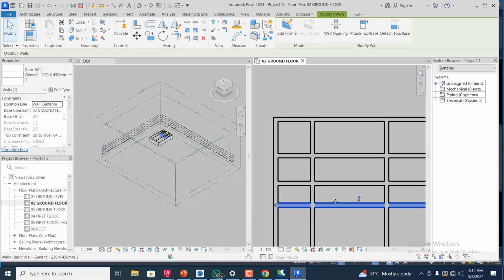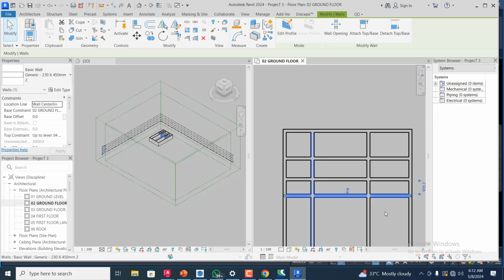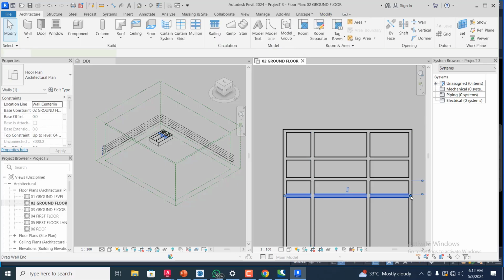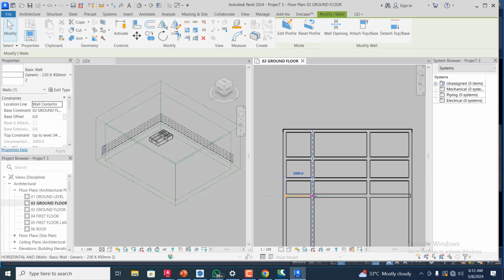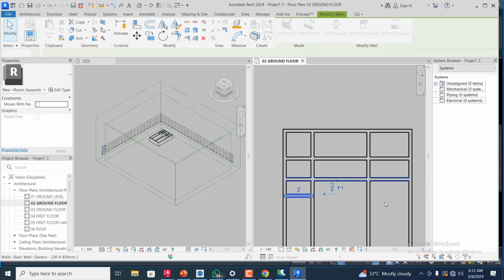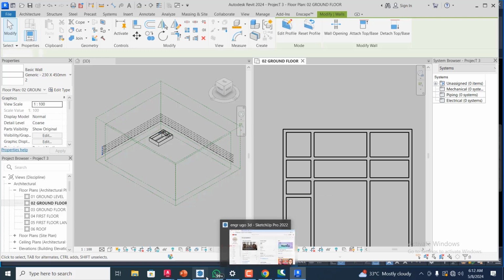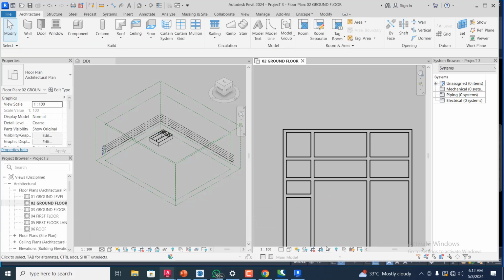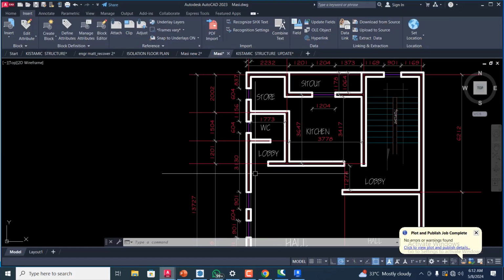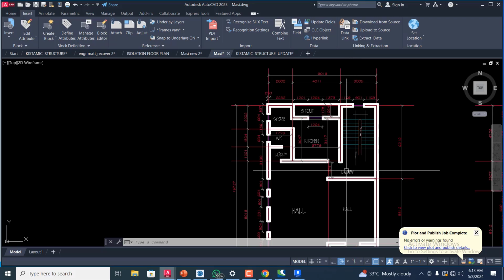But then, if you can remember, our walls are joined. They are all joined, and they are all chained. So that is why it is like this. So if I don't want this as it is extending to this point, I can simply just drag this to this point. You can see. So let's see how this looks like from here. Okay, so there is an opening here. This one comes to this side.